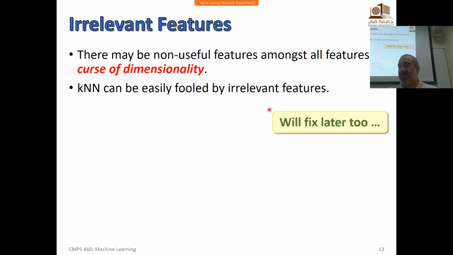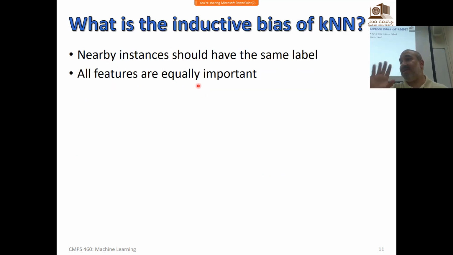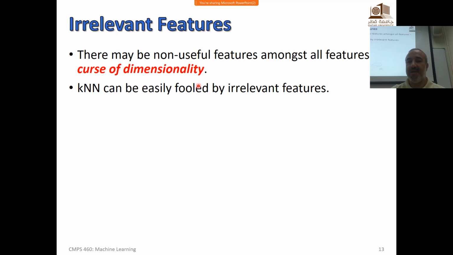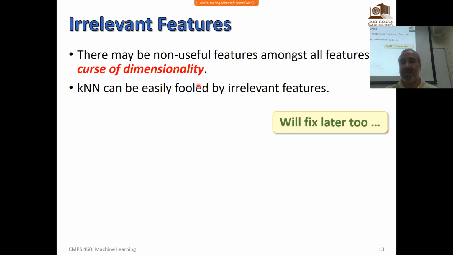Okay, so we laid out some issues here, right? Features are all equally important. There is no mechanism of filtering out the useless or unimportant features, and the scale of the feature values also is not considered. Yes. The weighted voting doesn't solve the fact that all the features are equally important. That was her question also, right? These are two different things. In weighted voting, weights are given to the examples, not the features. Still, kNN uses all features equally. Okay, so that's an issue. Another one is the scaling, and the third one is the useless or irrelevant features that will not be filtered out. Okay, and we'll have to, inshallah, talk about that later.